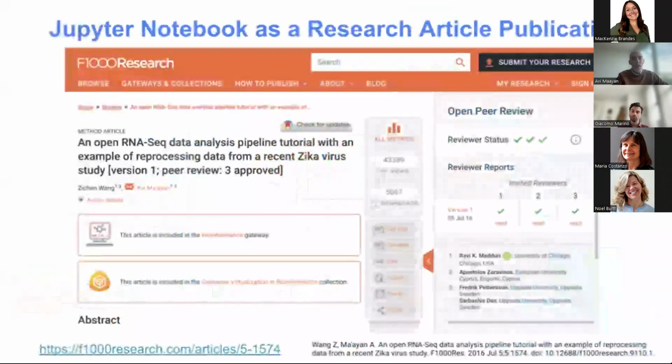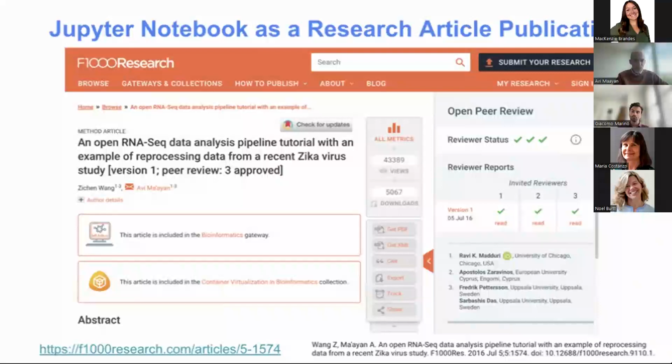So in 2016, we published this paper that is actually a Jupyter notebook, in this journal called F1000Research. This is the RNA-seq pipeline that did some analysis on Zika virus. The idea was that the paper is coming out with a Jupyter notebook that contained the paper in it. And then readers of the paper can take that paper and swap the input data and have their own RNA-seq pipeline analysis with all of the figures and results based on their work, on their signatures.